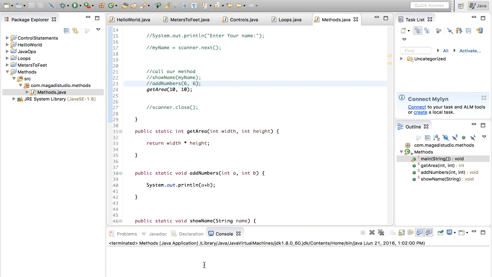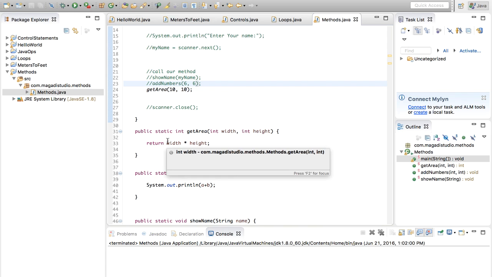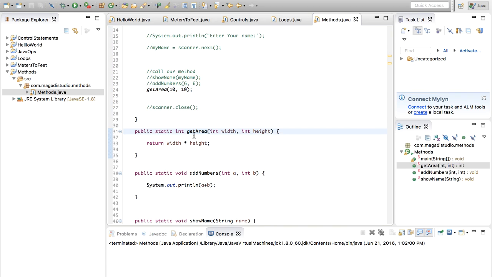Well, things are actually working. The problem is that we're not showing it. Because this return, remember, returns from this method a number, which we are calculating here as an area. We're not displaying it. So the number is there in memory, but we haven't displayed it. So how do we do that? That is the beauty of having a function that returns something, because it's returning a number, which we can use as we wish.